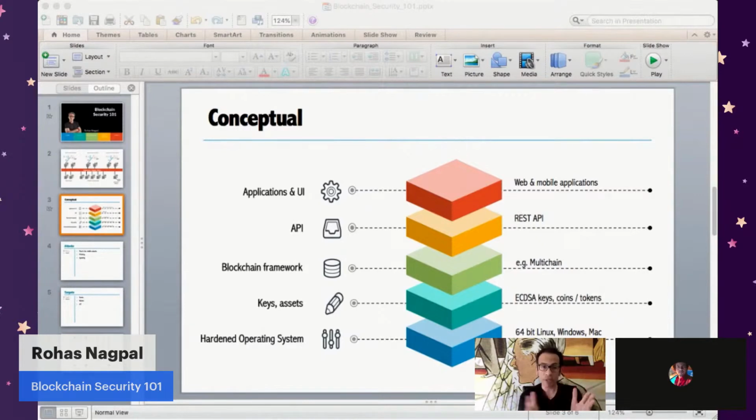It has its own framework that we need to actually install. Bitcoin Core, we can install. Similarly, I've taken an example of MultiChain. We need to actually install that. And that is the layer where the framework is actually put. And we must remember, blockchains don't have their own operating systems. At the end of the day, they are like regular applications. They need an operating system on which you are going to then install them. So that becomes our blockchain framework.